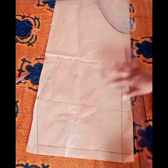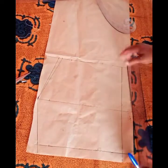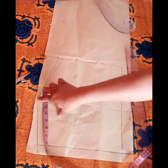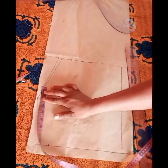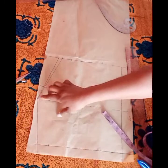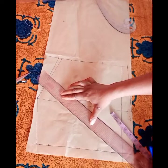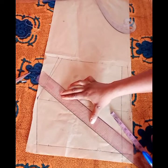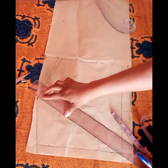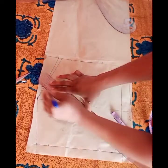Okay, so the next thing I'm going to do right now is to determine where my basque will start. I want my basque to start 2 inches above the hip line. I don't want it to start exactly on the hip line, so I'll go up by 2 inches. If you want, your basque can start from the hip line, you connect it down like this. So this is how you cut your basque. You can connect it this way. You can decide to connect from the hip line, but I want mine to be 2 inches above the hip line, so I'll connect it like this.